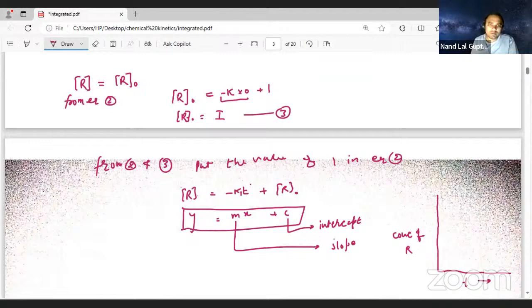So slope is the m value. Can you see this one? The m value is negative, so the slope is going to be negative like this. And the initial concentration, this line is representing R naught. Here the slope is equal to minus k. So this is the graph, because sometimes a graph is asked. This is equation number 4.